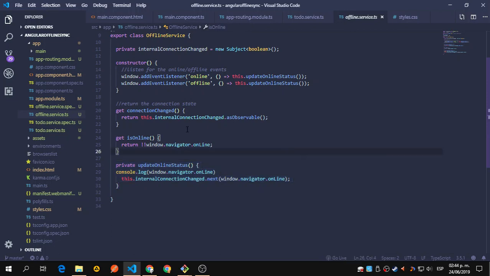So we are going to run the online status change, that is this function, that is going to run whenever the constructor is instantiated, whenever the service is added or the application starts. We are going to check if the navigator, this window navigator, is online. So essentially we're checking, I'm just consoling this, but we are checking if this is true or false. Okay, so we are going to pass that into the subject, and our constructor is going to listen to those changes.